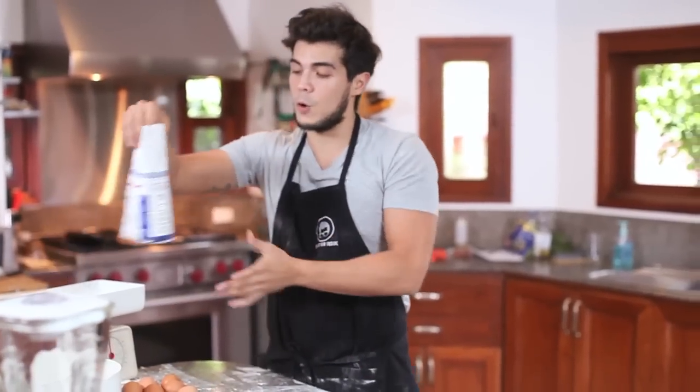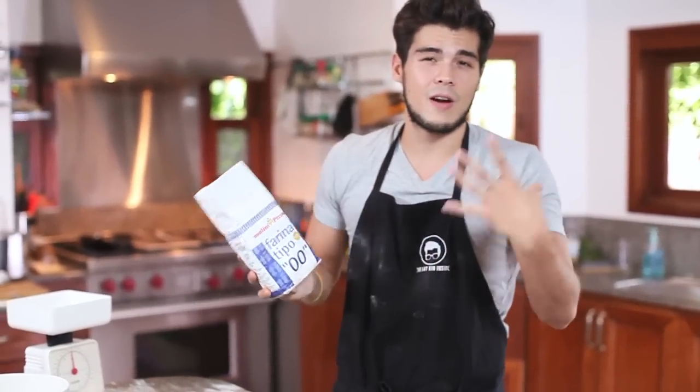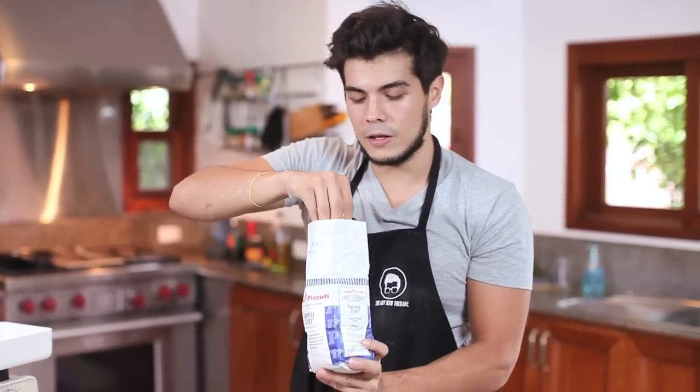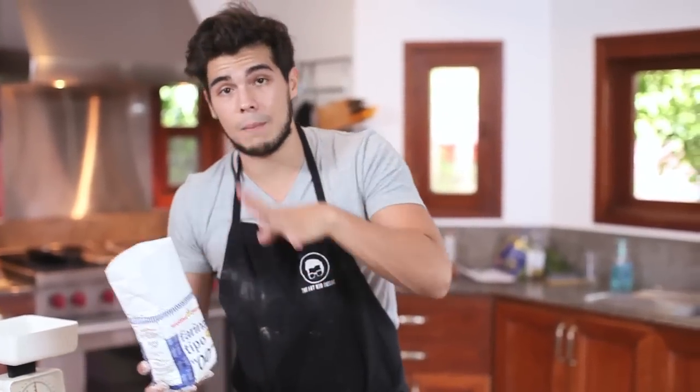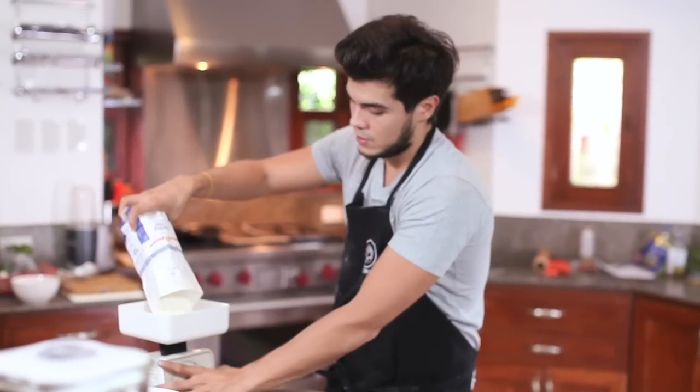First thing that's very important when you're making pasta at home is to get farina tipo 00, which is basically a very finely sieved flour. It's very, very fine. And in Italian, actually, they call this a very tender pasta. So when you're making an egg-based pasta, this is the exact same one that you want. So I'm going to use about 500 grams of that.